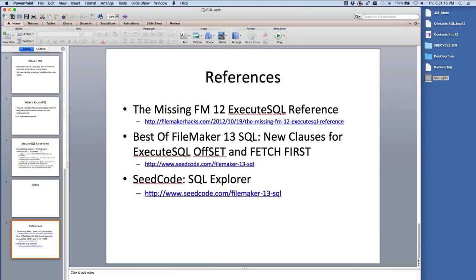And if you want to download the Seed Code SQL Explorer, that will give you really good experience with how to develop SQL statements from basic to complex, and I really recommend that. But my go-to is this Missing FileMaker 12 SQL statement reference. I can display it a little bit just to give you an idea; it covers everything.